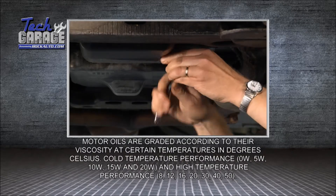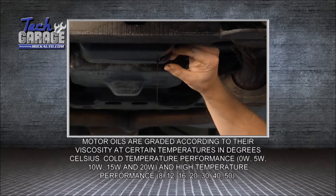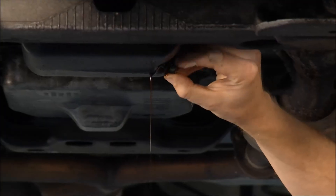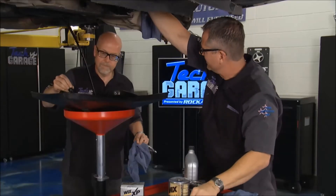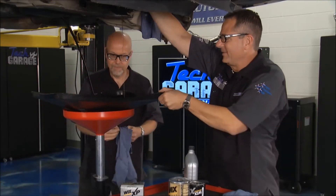We'll pull the drain plug out. For an oil change, it's a good idea to get the car warmed up to temperature. Go ahead and pull the drain plug out. I'll start working on the filters right up here. Get a filter wrench in here and crack the filter. Once I get the filter cracked and you get that oil draining, we'll get it out of there. Look at that — that's nice and black. Yeah, I think it's been in there a while. And here comes the oil filter.